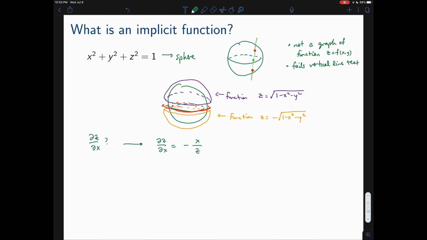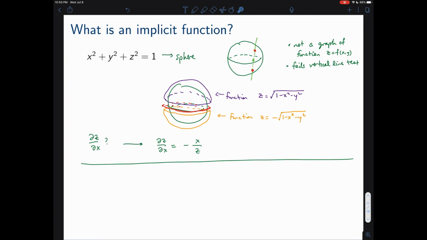Okay, in closing, I hope this has helped clarify what an implicit function is, and some simple examples, and the reason why these derivatives have the function itself in them. That is not a circular definition. We're not defining z in terms of itself. We're defining the derivative in terms of z. So I hope these examples have helped clarify.